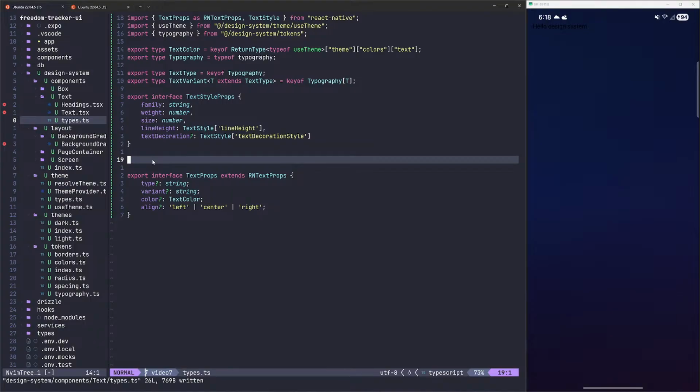So now what they do is we have a type. I don't know that we use this style props anymore.